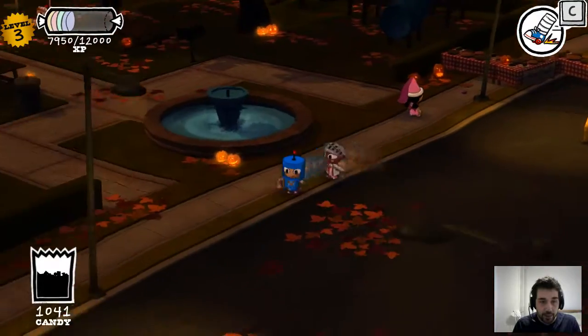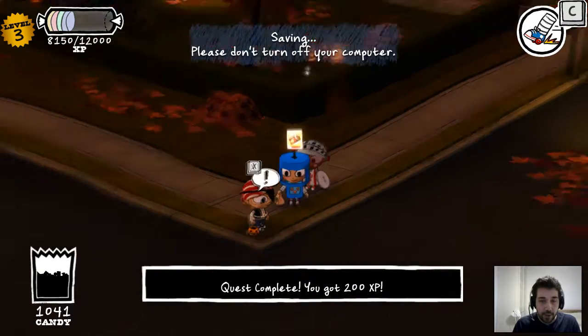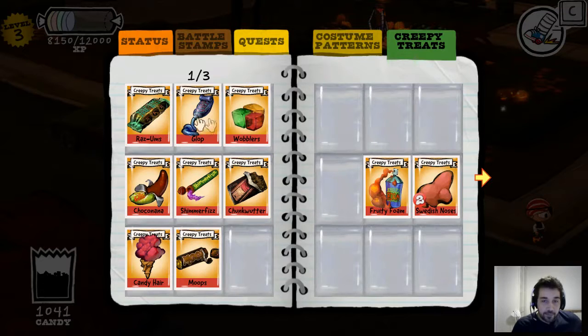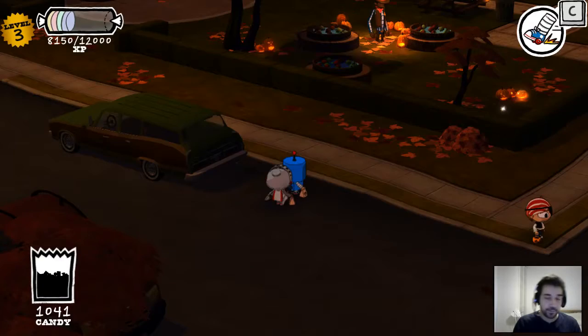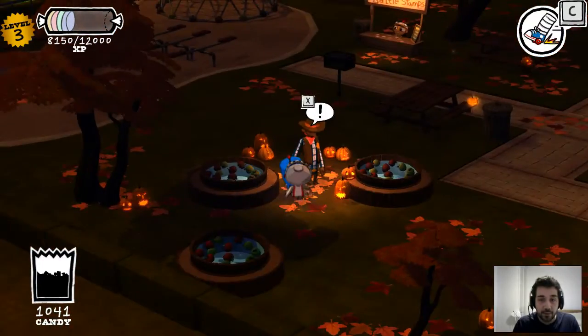So let's trade in our Gloop card with you. There we go. So we have another sweet treats card. Let's have a look at our collection. Our creepy treats cards. So far we have Razums, Gloop, Wobblers, Coco Nana, Shimmer Fizz, Chunk Water, Candy Hair, Moops, Fruity Foam, and 2 Swedish Noses, and some Jelly Has-Beens. But we've still got a few pages left to cover, and we're still missing one of the Trick or Treat kids. So it's one of the hidden kids.